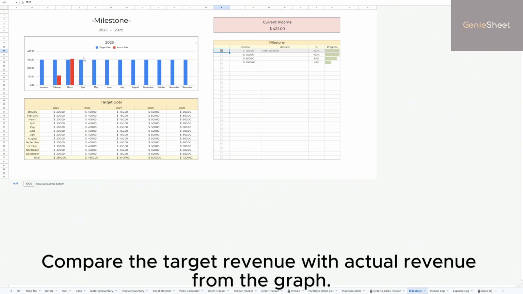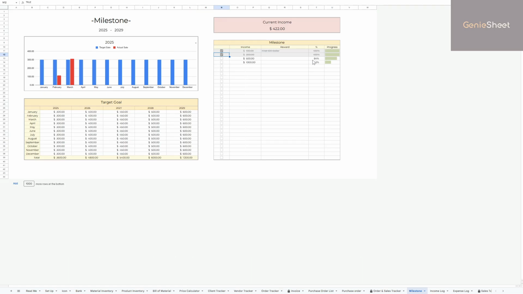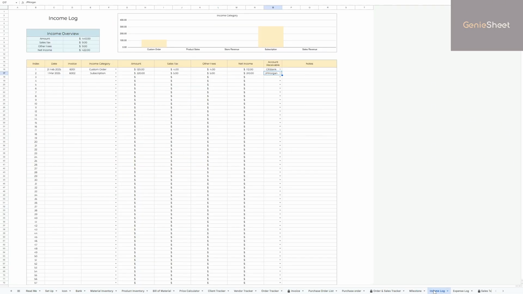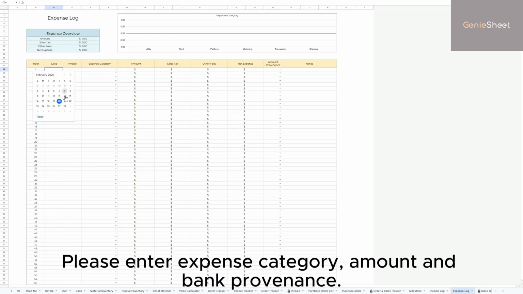Compare the target revenue with actual revenue from the graph. Please enter expense category, amount, and bank provenance.